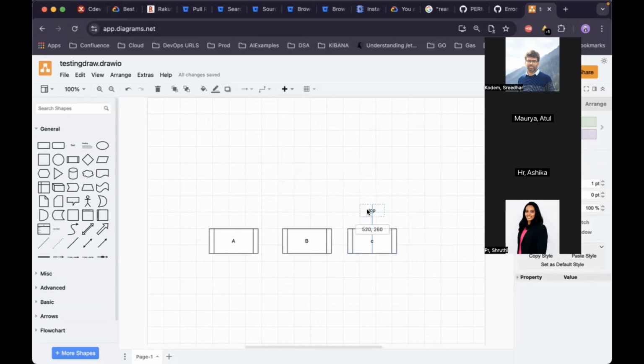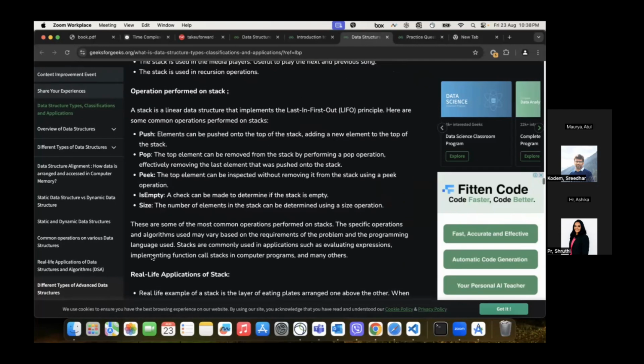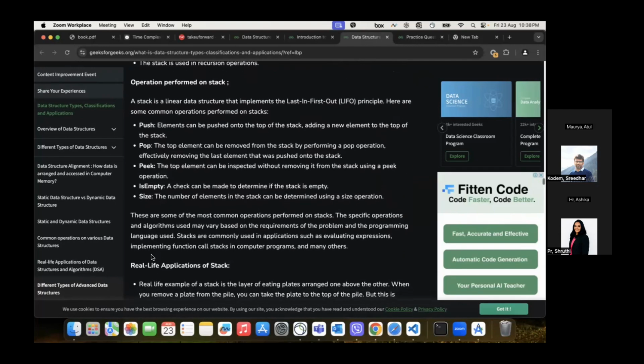You are deleting this. Then how will the top be assigned? There is no previous pointer here. You can't go in reverse, right? The previous diagram you showed is the only one that can be implemented, because it's not a doubly linked list, it is a singly linked list. So in this case we can't traverse it. That is one advantage in a stack.